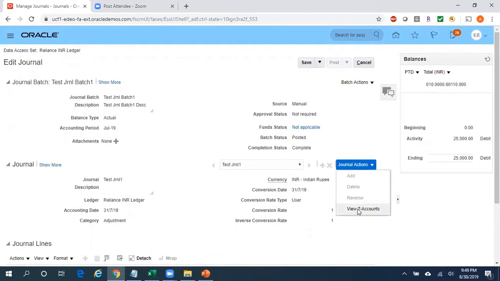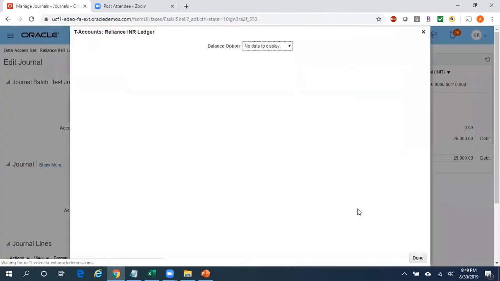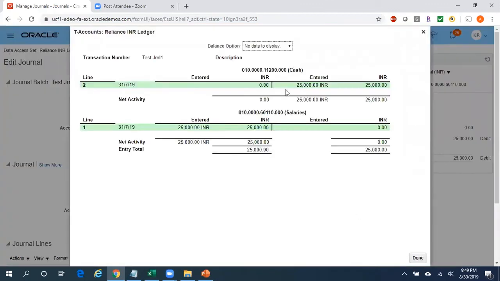Also, if you click on view T accounts, you'll be able to see the journal entry in T form, where your salaries account is debited and your cash account is credited. The form is your ledger form.